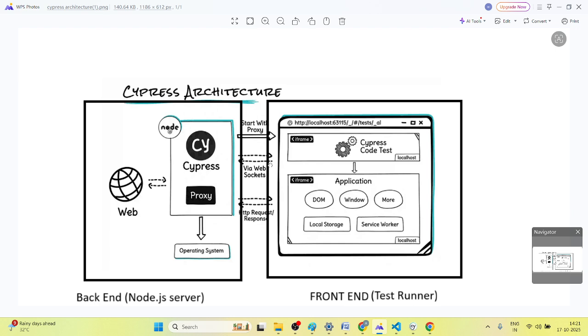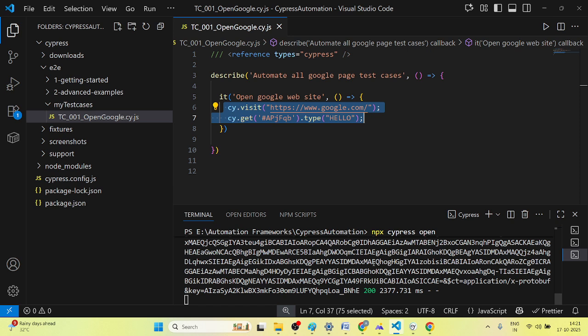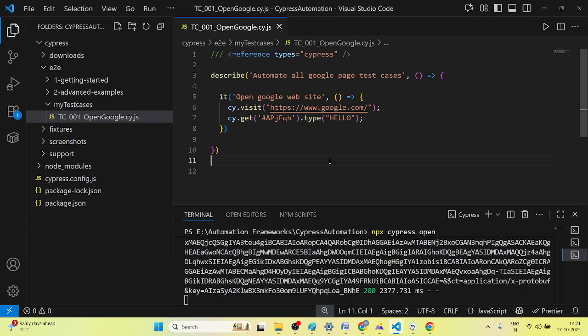Okay, so I'll just open the test runner and show you how exactly it is used to automate the application in Cypress. As you can see on the screen, I've written a simple program where I'm just opening google.com and it will type hello in the search box.